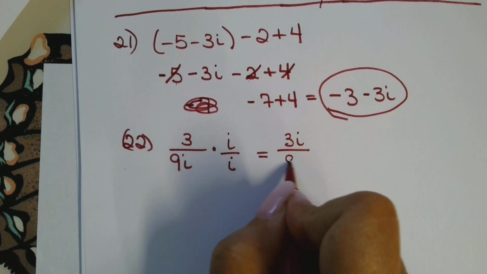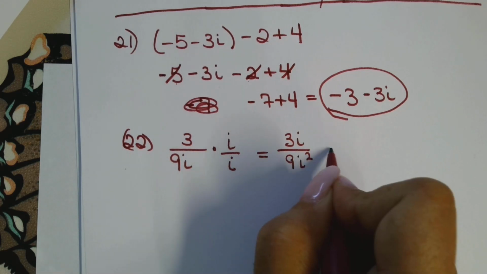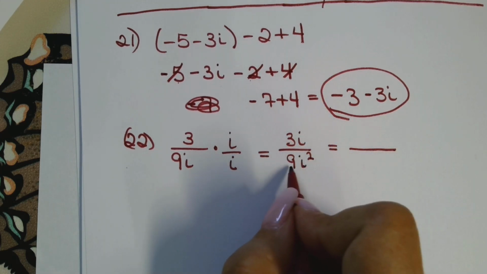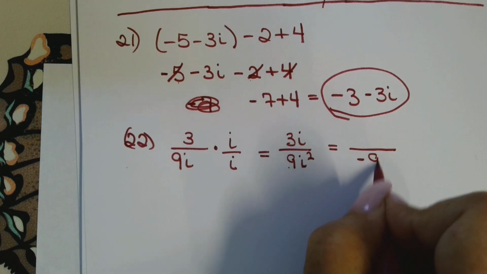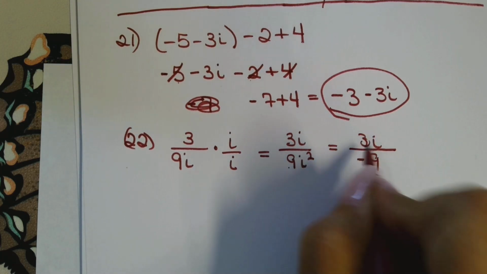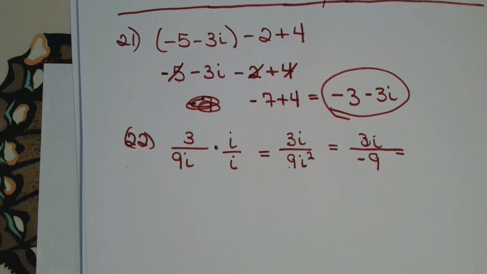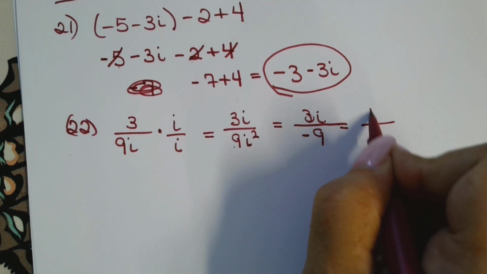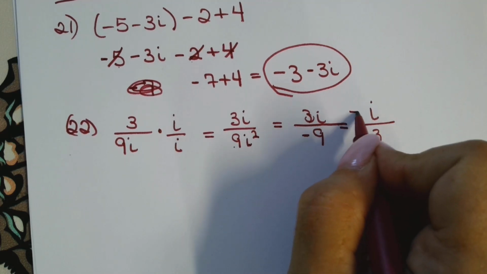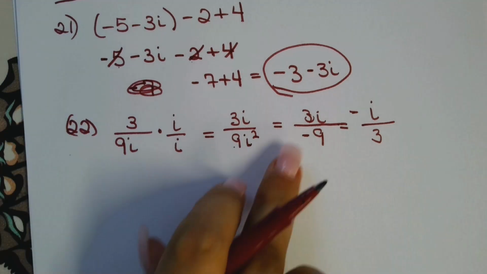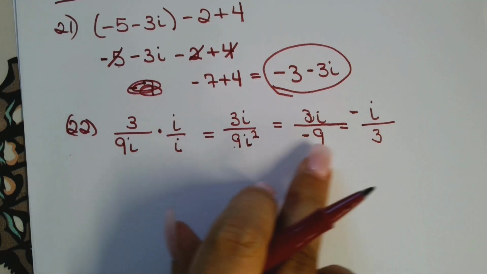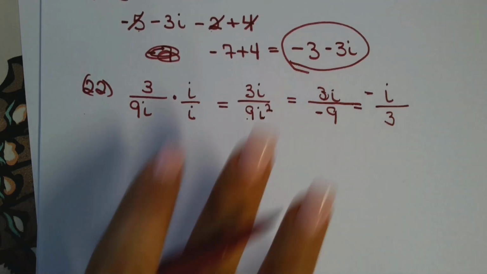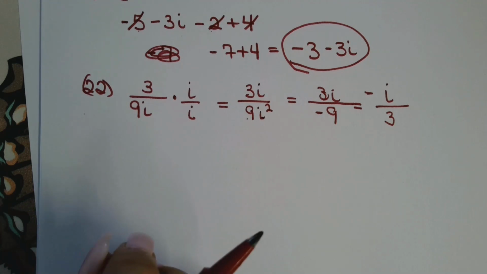And in the denominator, you're going to have 9i squared. Now, whenever you see an i squared, make it a negative 1. So negative 1 times 9, that's negative 9. And we have a 3i in the numerator. And then we reduce our fraction, dividing by 3. So we're going to have 1 over 3, and it's negative. Put it wherever you like for this. You could put the minus sign on top, on the outside, it doesn't matter, or in the denominator. It'll be negative i over 3.